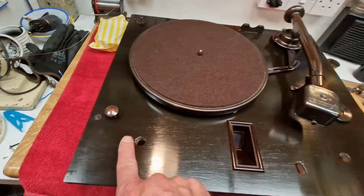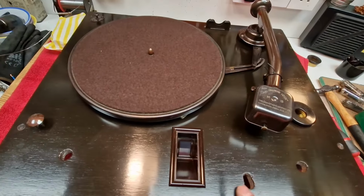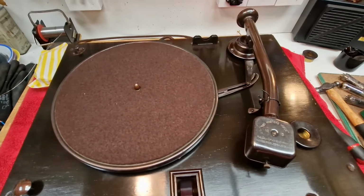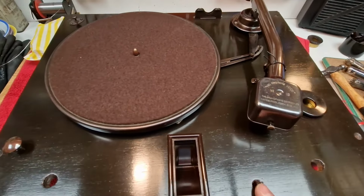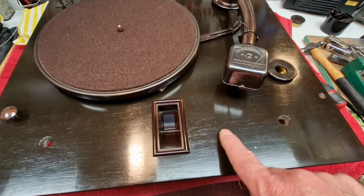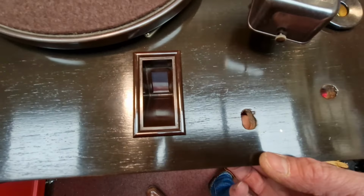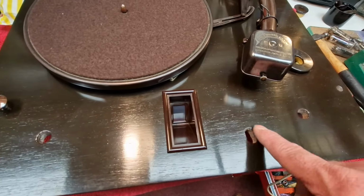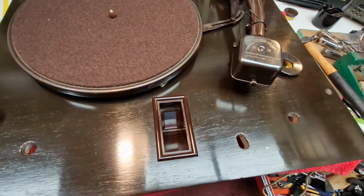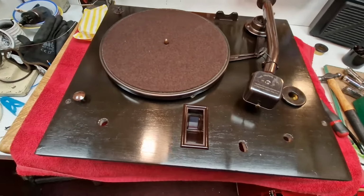So these are the actual controls that the machine uses. What I'm going to do here, this is going to look horrible, but I think I've got a little pot that you would use to keep good needles in. So what I'm going to do is make this hole a little bit larger rather than having this horrible keyway that someone's boshed in the front here. We'll make that a little bit larger and fit a little cup that we can keep new needles in. Okay, so you'll see that done when we come back.